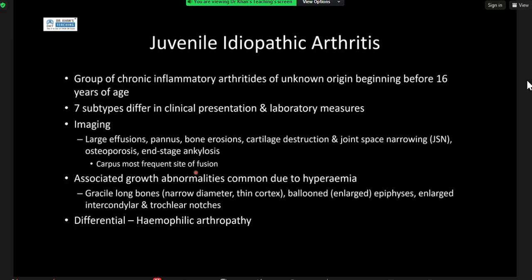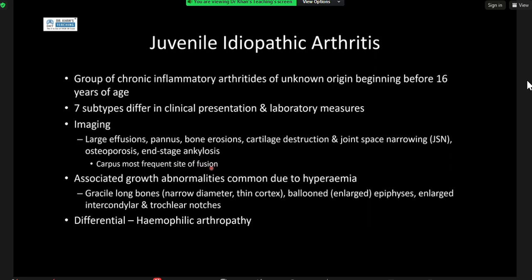Okay. So JIA, juvenile idiopathic arthritis. Apologies, I always use JIA, so I don't really think about what the full name is. There are different subtypes. They are, of course, beginning before 16 years old. We are not going into the different subtypes here, but you just have to realize that they can be monoarticular, polyarticular, oligoarticular, or enthesitis related, so something looking like ankylosing spondylitis. Different types, but technically all you're looking for is joint inflammation.